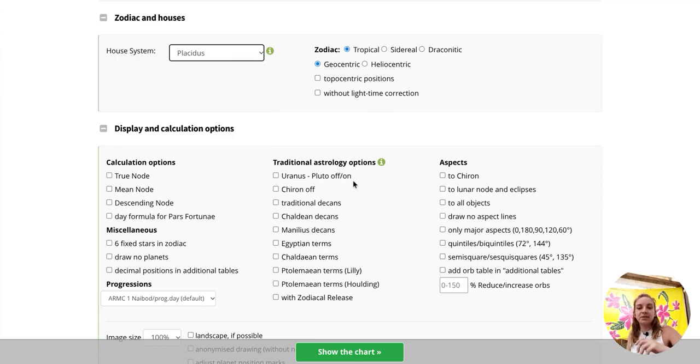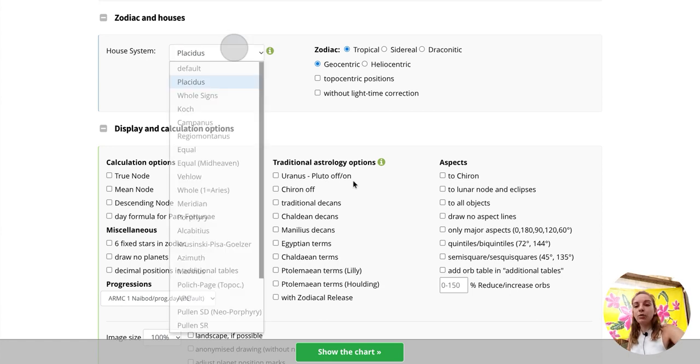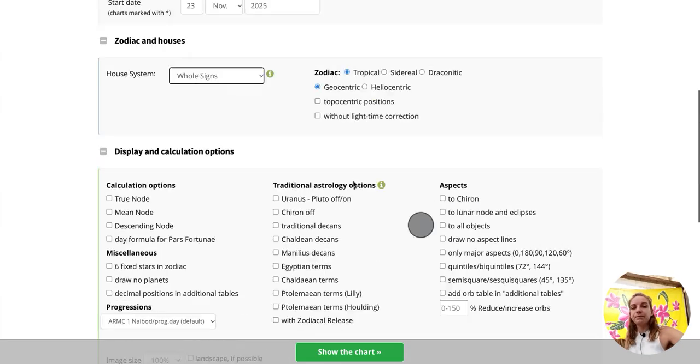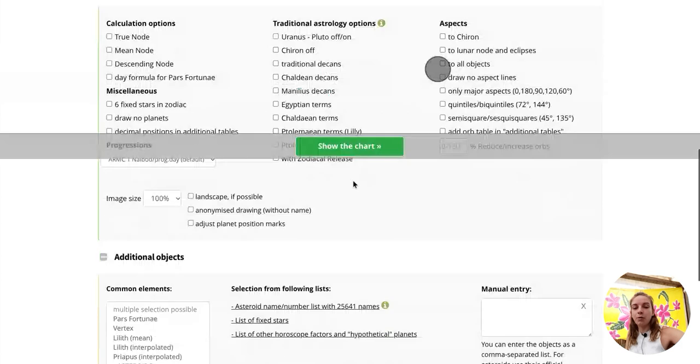I also work with a system called Placidus that just adds a little bit more nuance and another layer to the chart that we're looking at. Whole signs is really the most basic formation of it, and I'll go into a little bit more about what whole signs is and why I like to use it, and especially why I like to use it to teach. I think it just is the easiest way to help you understand the language, get familiar with the symbols and the language of astrology, and start to understand how to put the puzzle pieces together. And then you can layer on all these other different lenses. So yes, tropical, geocentric, whole signs.